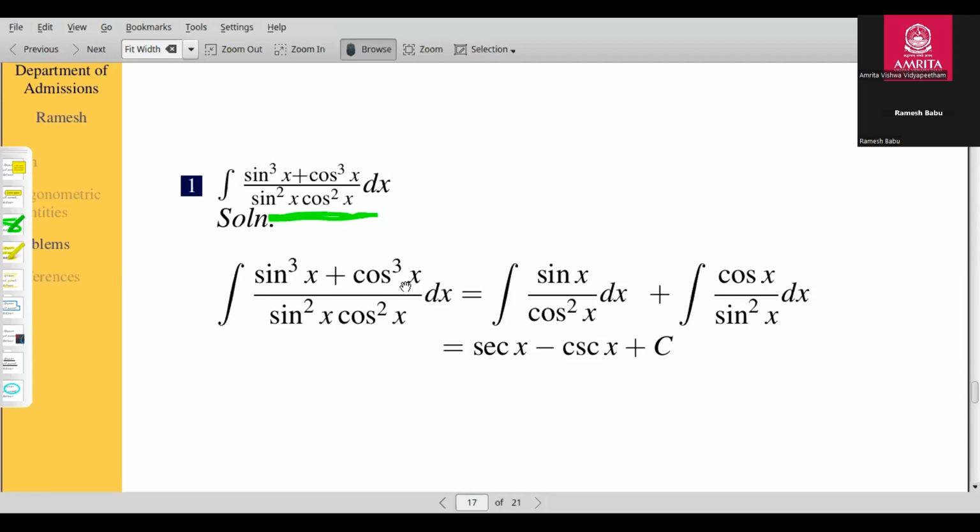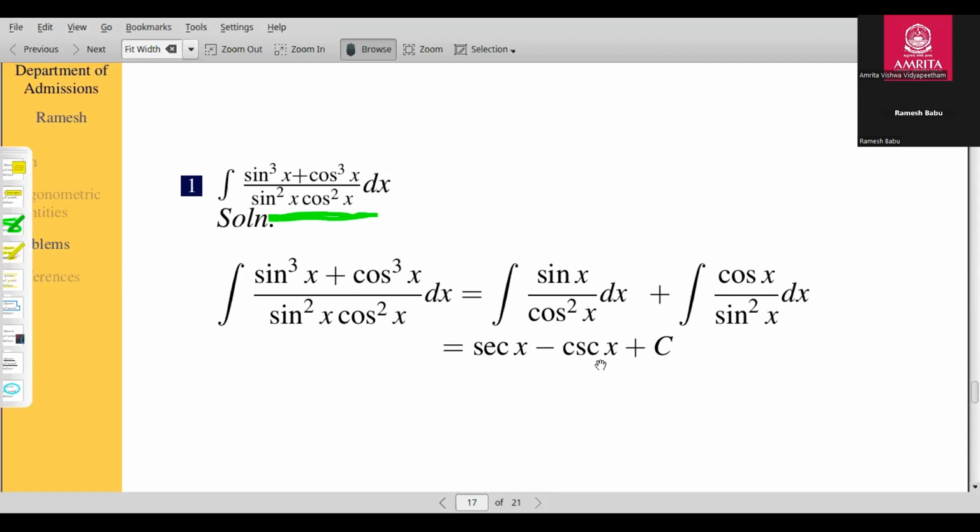I'm using only integration formulas. There is no trigonometrical identity I am using, and I am not using the trigonometrical substitution. I am rearranging it. Sin by cos is tan, 1 by cos is secant. So integration of tan x into secant x into dx is secant x. And the integration of the second term is cos x by sin x into 1 by sin x. 1 by sin x is cosecant x, cos x by sin x is cot x. So integration of cot x into cosecant x into dx is nothing but minus cosecant x. So I am getting secant x minus cosecant x plus c.